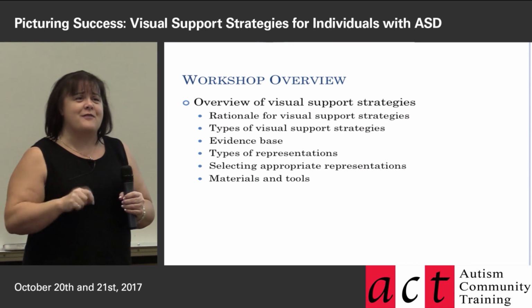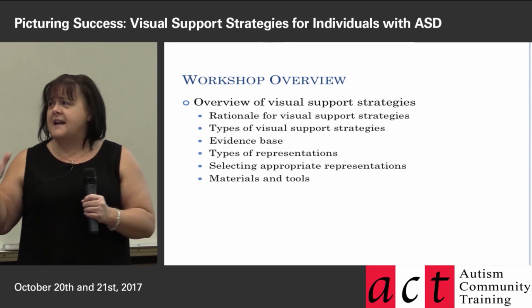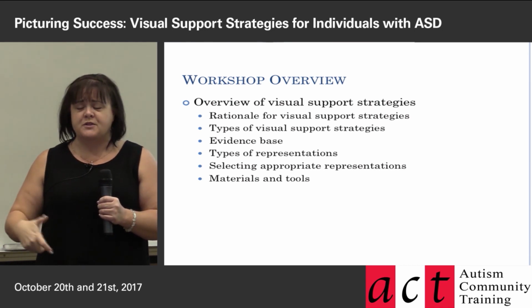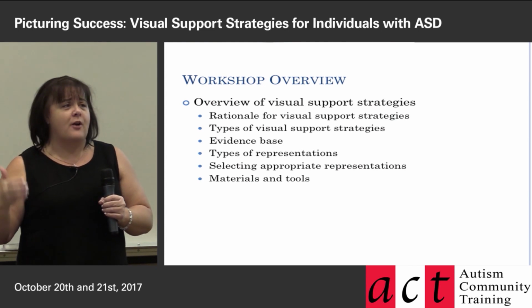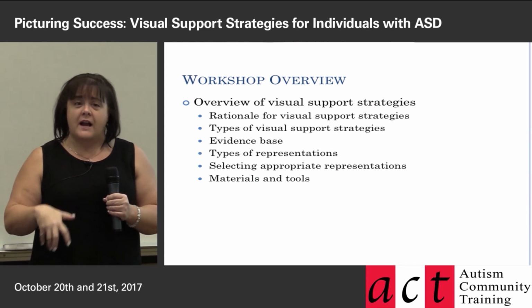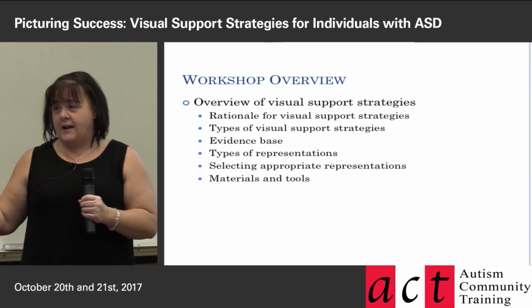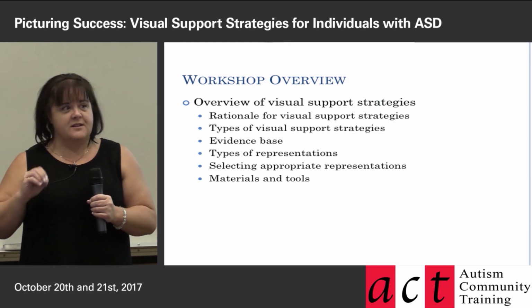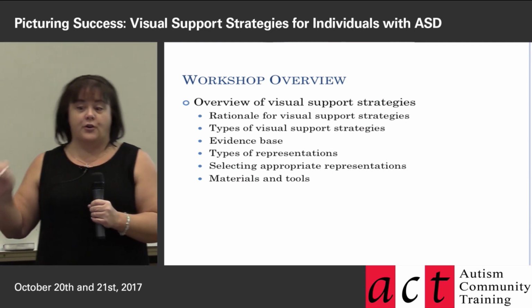We're gonna talk about the different kinds of representations, the different formats that we can use for visual supports, and we're gonna talk about how to select the most appropriate kind of visual for a given child. So that's another important thing, right? Because all visuals are not created equally for all learners.